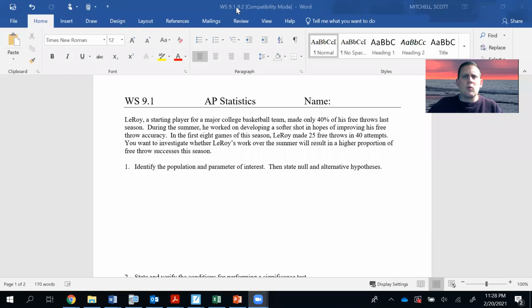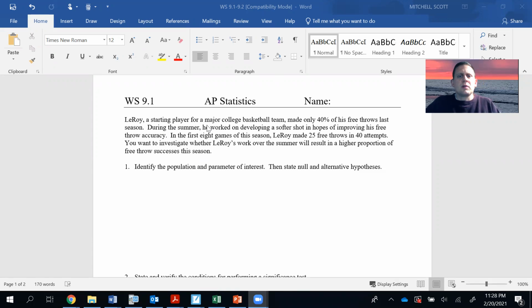If you want to pull up in Schoology worksheet 9.1, 9.2, we're going to take a look at this example here. We're going to go through the whole process of what hypothesis testing is, and take a look at a couple things in our notes. Don't forget, you do have notes that you want to read through. They really explain a lot of other things that we can't necessarily go into great detail on in a video, because it would be very, very long, but they are really, really good.